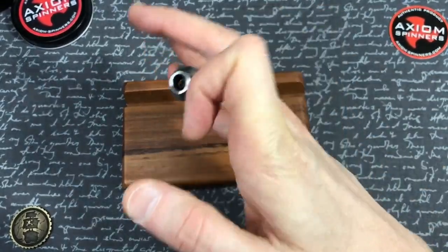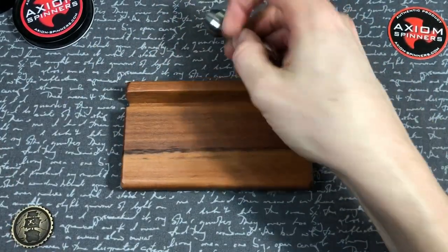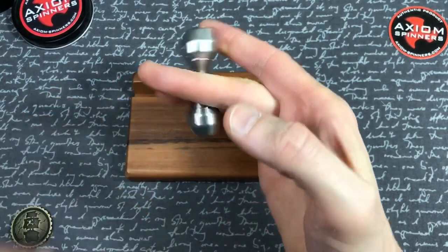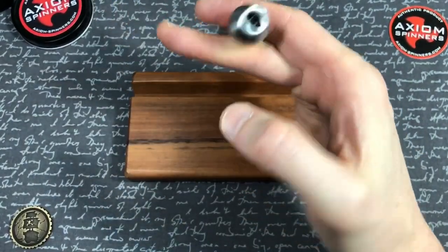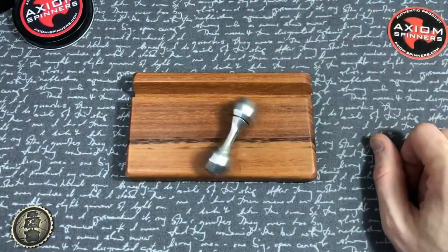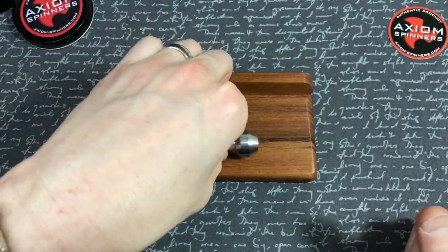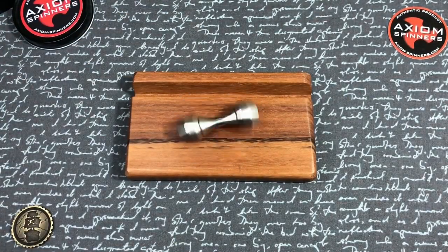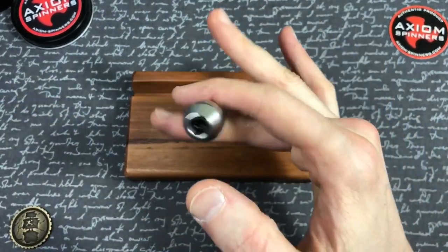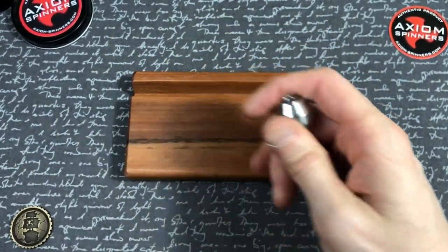Can we recommend it? I think for what it is, it's cool. It's unique. It's worth having. I just don't think everybody's going to want a knuckle roller kind of situation, but if you are someone that's into the knuckle rolling scene and you don't have something like this, you definitely got to check it out. You got to try it. It's pretty sweet looking and you can do some fun stuff with it. So there you have it — the Spin Pin by Axiom Spinners. Hobby Timmy, let's endorse it. We dig it. Kisses, y'all!